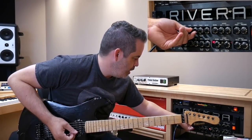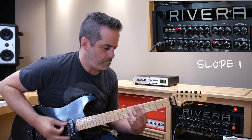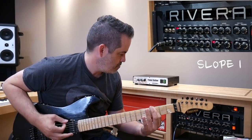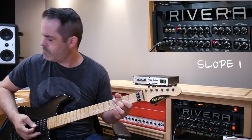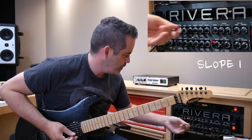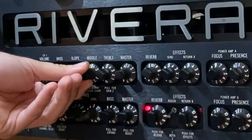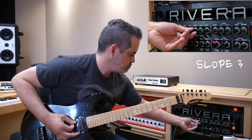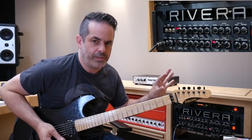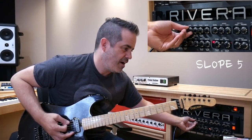So here we are with the slope. That's all the mids out. We're in slope 1. That's like zero mids. Middle two is my favorite, slope middle two. Middle three. So now we're getting into a territory where the mids are really pushed out, or I think the slope is shifting the frequency, so we're getting into a higher frequency that's a little less cool. Four, oops. Five.